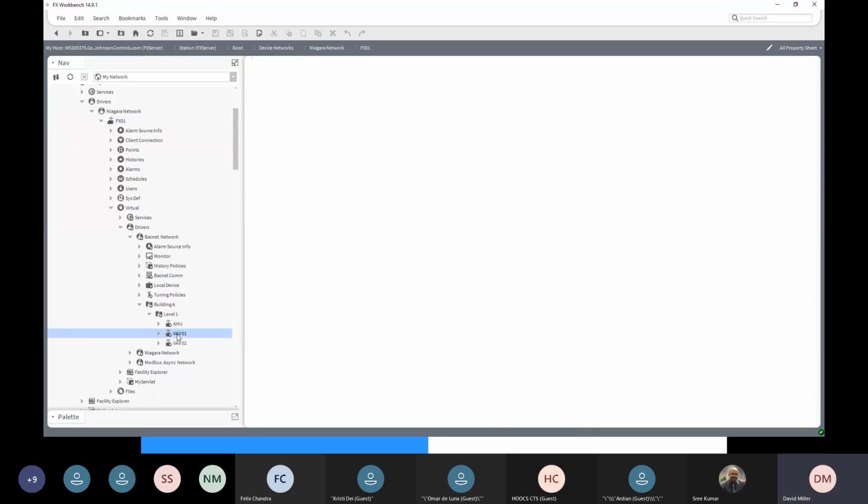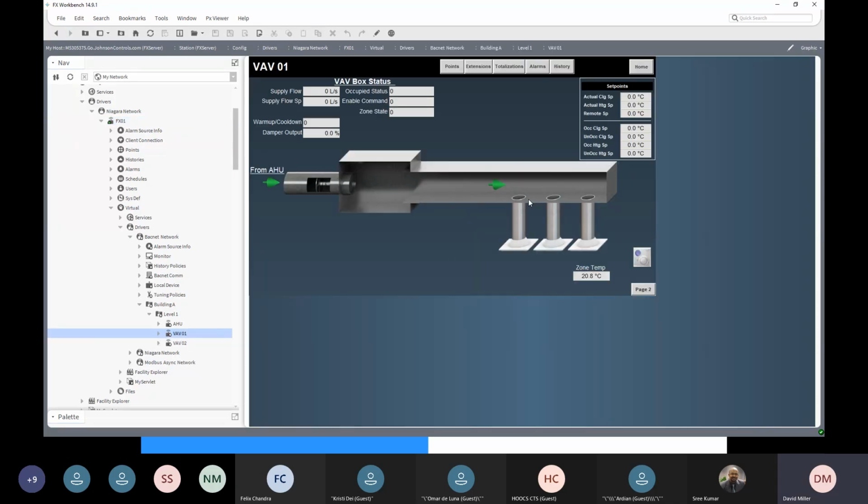I can even double click and see my VAV01 underneath that FX01.